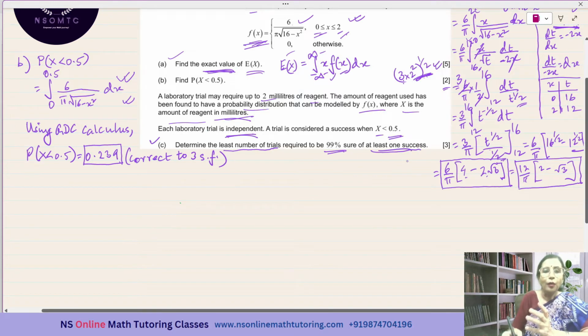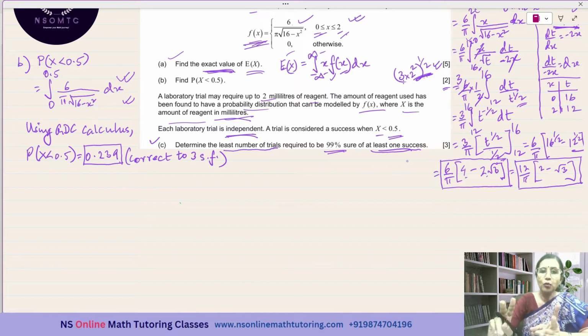Okay. So we know that there are two outcomes, so binary. The trials are independent and there is a minimum least number of trials, so the number of trials will be constant. That also indicates the binomial distribution: number of trials fixed, each trial independent, probability of success constant, and two outcomes, one is the success, another is the failure. So we can take a binomial distribution variable to represent this situation.